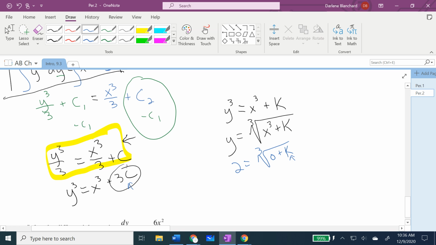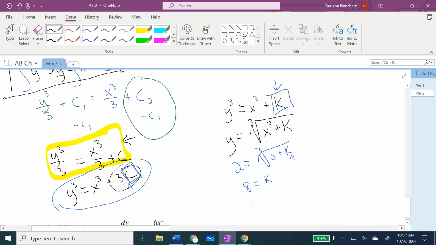And when you find that unknown constant, as long as you plug it back into where you found it, you're going to end up in the same place as if you did change it. So when I solve for k, I have to put it back where I found it. If you were using this equation and plugged in the numbers, you would need to put it back in here. That's all. And when I look at that, I see that I cube both sides to get 8. And that is what k is.